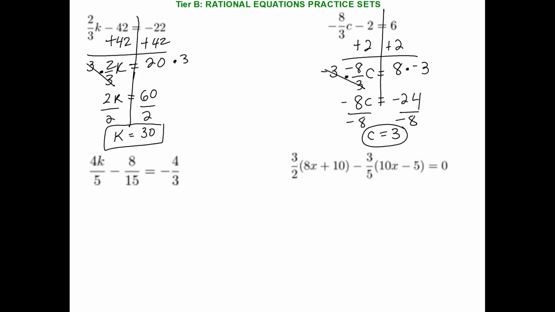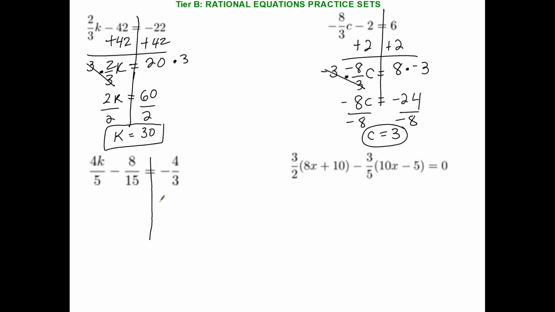Got that? Good. All right, so again, on this problem, it would have been nice to turn these into decimals. I don't know what 8 over 15 is. It might be a nice decimal. It might not be. You can try it in your calculator now, but this 4/3 means that you got 1 and 1/3, which is negative 1.3333 repeating. So we're not going to turn it into a decimal. We're going to leave it as a fraction.